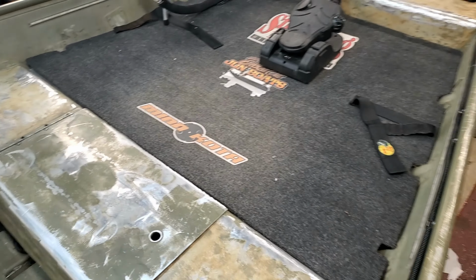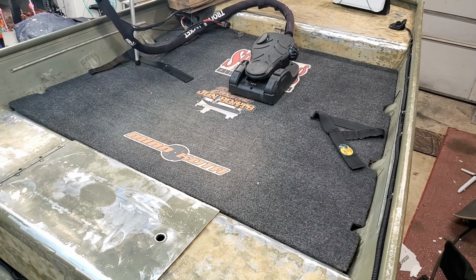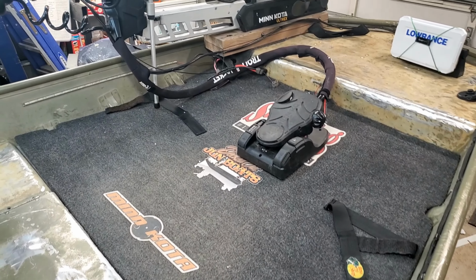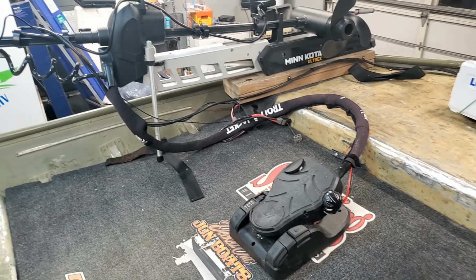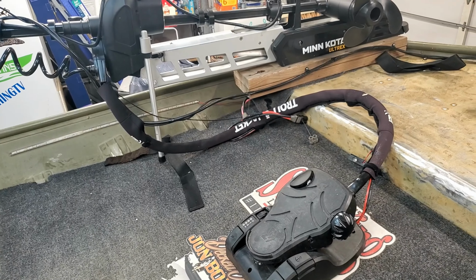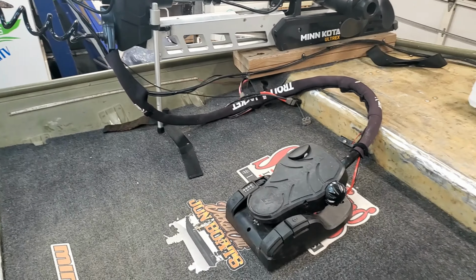That brings us into our front deck, which is also plywood and carpet. Two things I cannot stand, so she gone too. Let's get up into this trolling motor here. It's a nice trolling motor. This bracket, though, is super ugly, and it's wood, which is a no-no, so she's gone too. I got my work cut out for me.